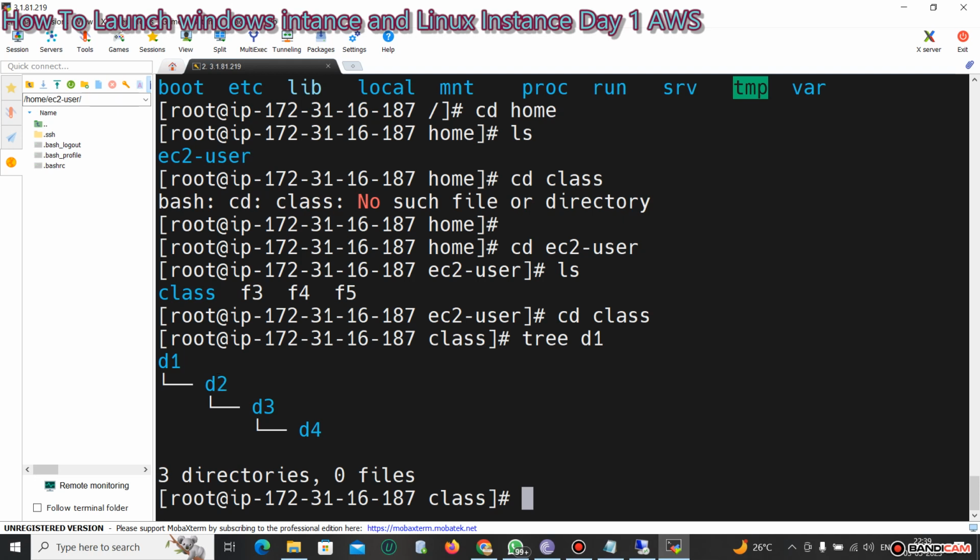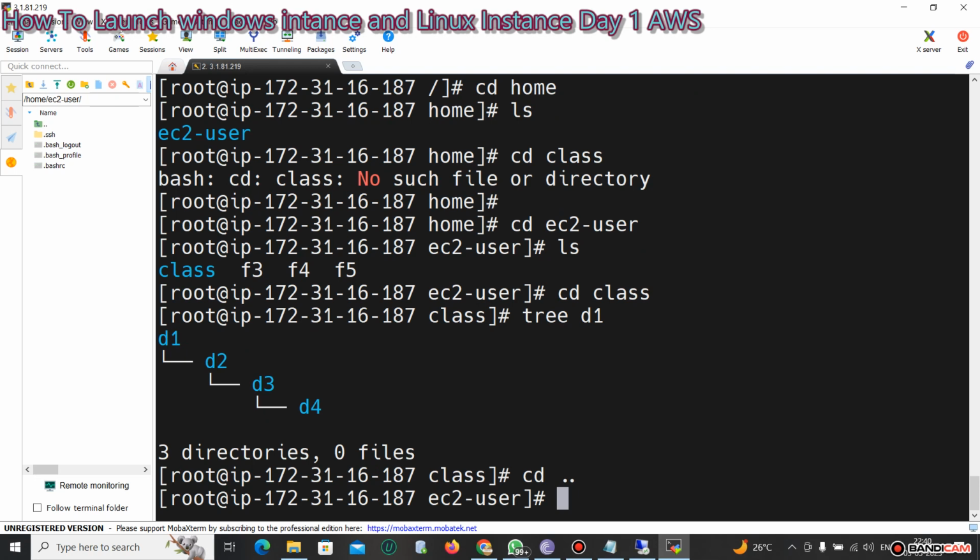Okay, so these are the few commands, and one more thing, we can create multiple directories also. Let me get back once. Give the command mkdir followed by, in case I want to create 50 directories in the name of class1, class2 like that.